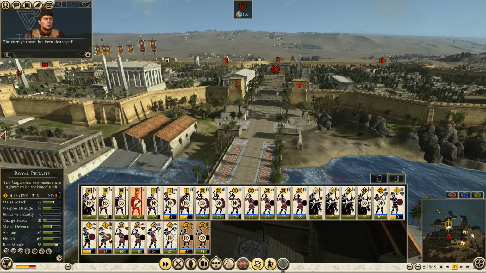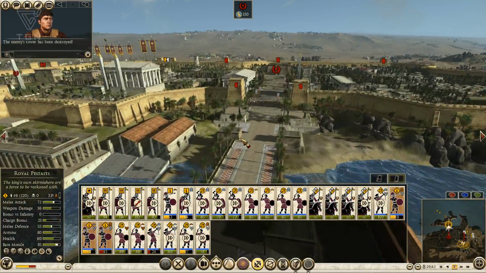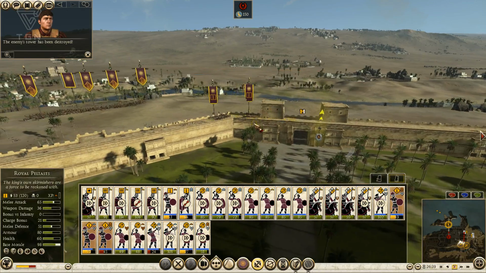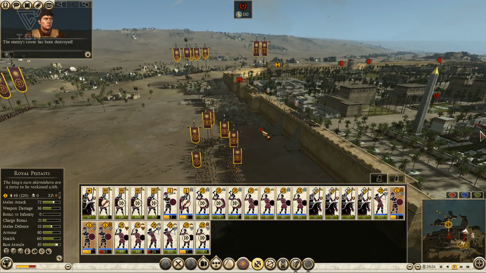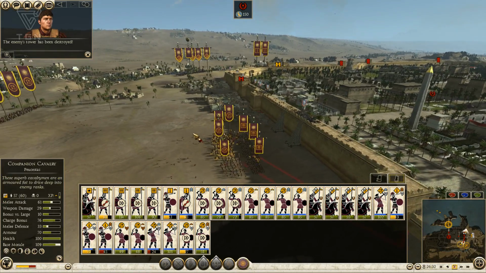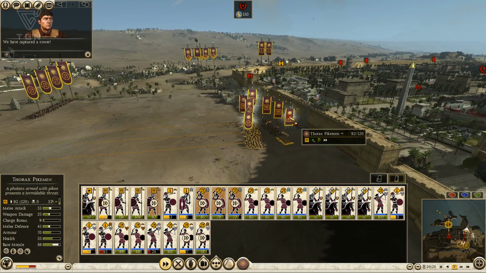Let's move them up. And then I'll move up my Royal Peltists behind them and see if we can push through that gate point there. Okay, this gate's now going to be under my control. Okay, the Egyptians are moving back into position here, and they're going to have pikemen there too. We have captured a tower! I'm going to have to pull back once again.